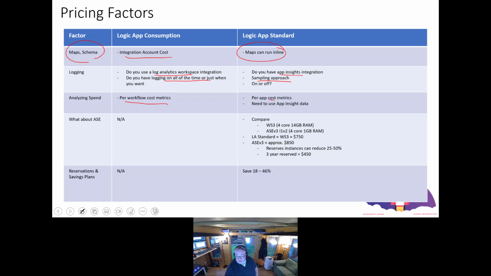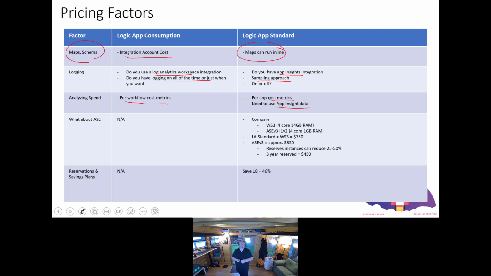On Logic App Standard, those equivalent metrics are at the app level, so you can see which app's using the most money. But in order to be able to work out which workflow may be inefficient, this is where you really need that App Insights data, and you'd have to mine and figure out what's using the money.